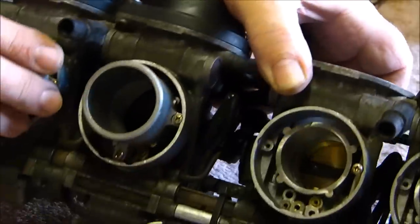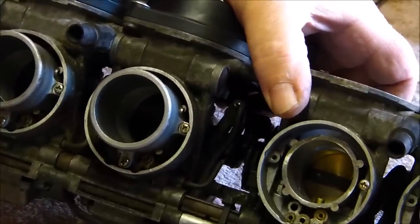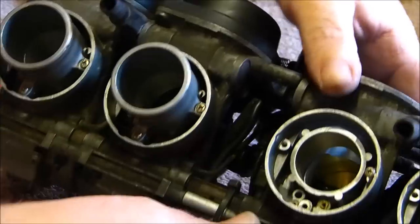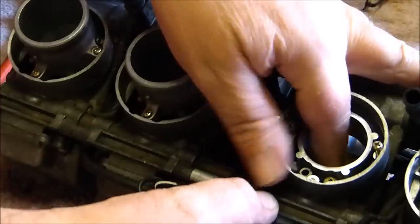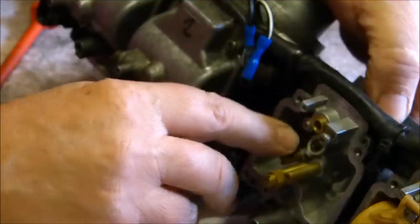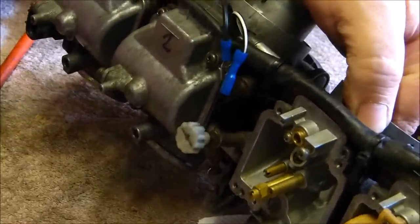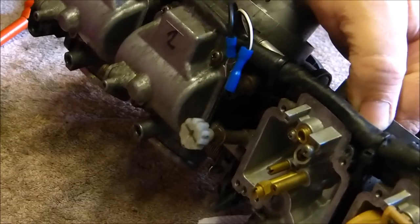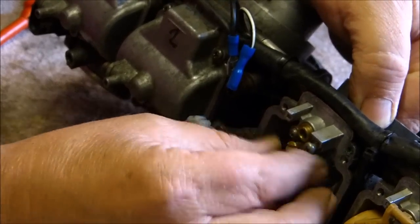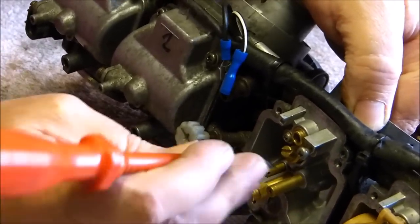But if I tip the carburetors up, it'll just fall out, so you have to keep your finger on it. There's the thread showing there of what I just shoved in. And then that little thing goes in and holds it into place.